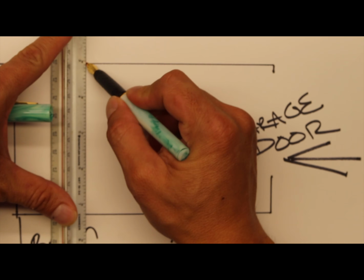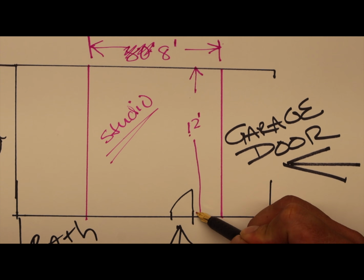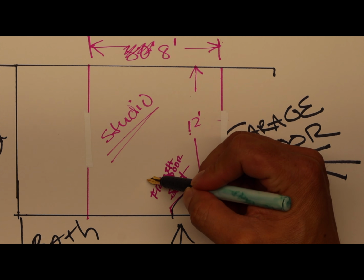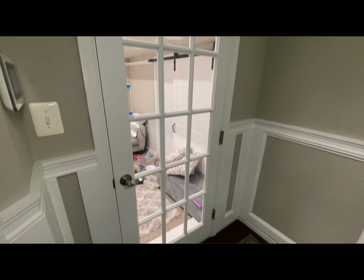Now the studio is going to be built between the back of the garage and the front of the garage door. Estimated about 8 feet by 12 feet. We're going to create two doors, one going to the back of the garage and one exiting the garage. The door that goes into the house is going to be changed into a French door with glass, so you can actually see inside the garage without feeling claustrophobic.